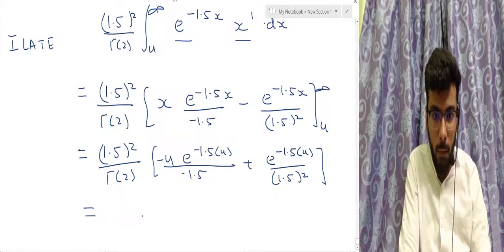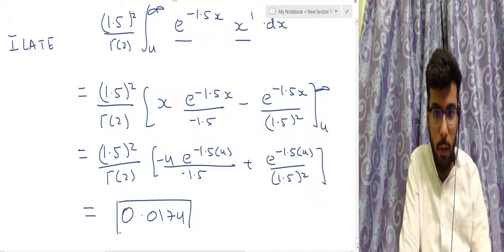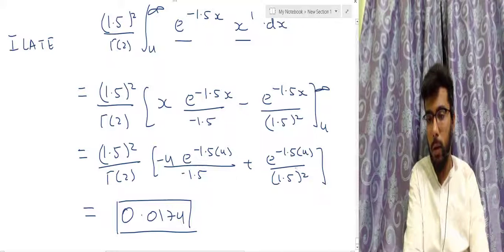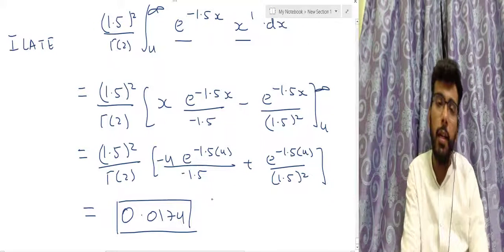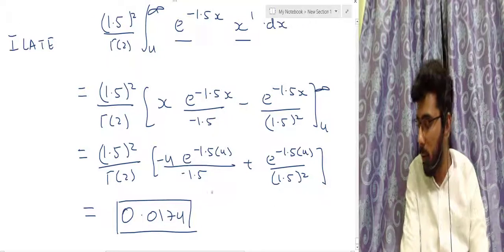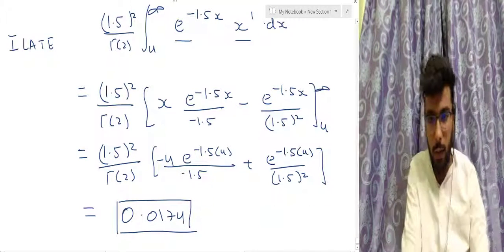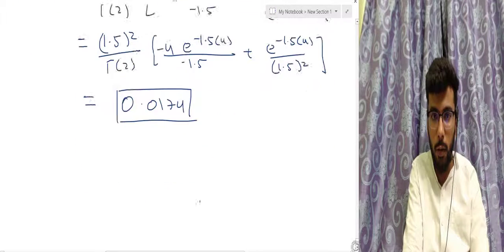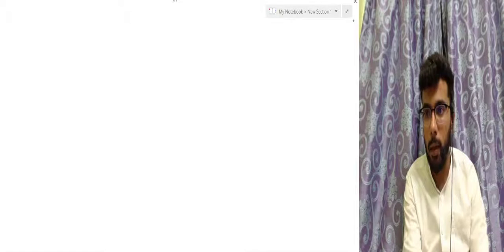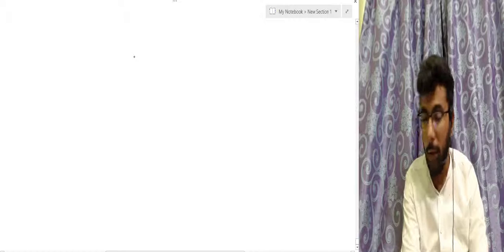And the answer comes out to be 0.0174. Here all the final answers are to be given up to 3 significant figures. In CM1 and CM2 the number of significant figures happens to be 5, and in case of CS1 and CS2, you should give the answers up to 3 significant figures. So that's something to remember here. Here they don't want to check your accuracy, they want to check your aptitude basically, the question solving ability. So let's move on.